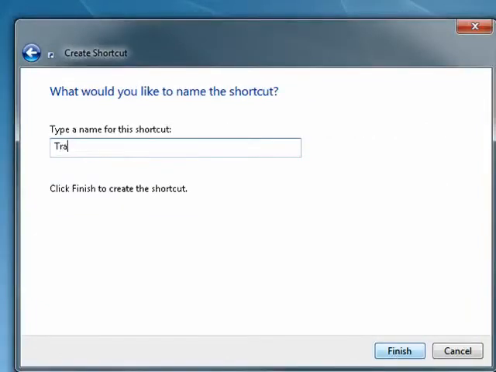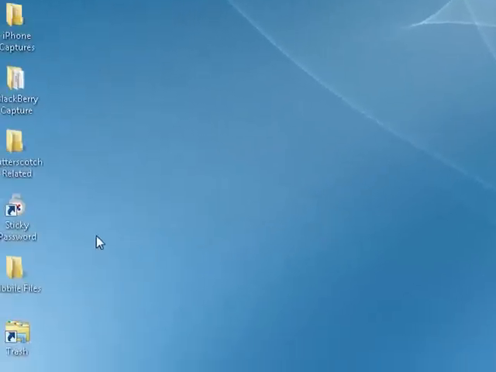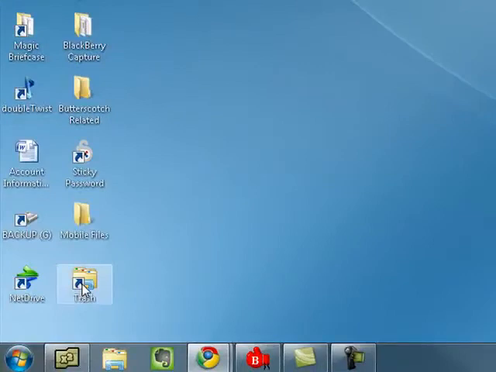Now I'm going to call mine trash. Just so you know, there's no magic going on. No sleight of hand, no smoke and mirrors, and I'm not switching recycle bins for recycle bins. I call it trash. So now, here's our trash icon right here. But it doesn't look very recycle binny.